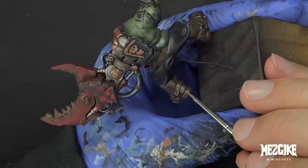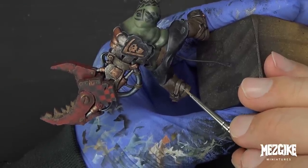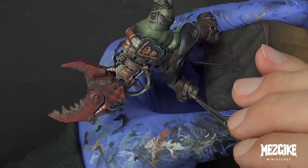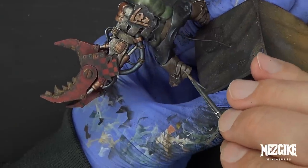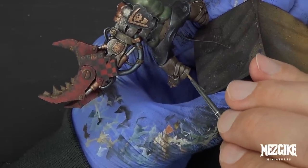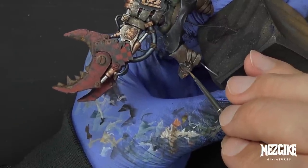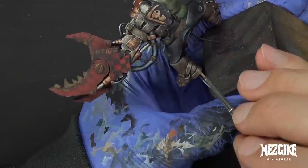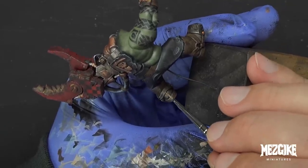Now we're just getting some scratches, edge highlighting. We're doing a bit of glazing, a little bit of stippling. We're just doing whatever we've got to do to get a little bit of life into this leather. And, you know, it's had a hard life. It's walked a lot of places. He's ridden his bike a lot of places wearing these boots. They're his favorite boots. Imagine how many gits he's stomped with these boots. How much power armor he's kicked in.